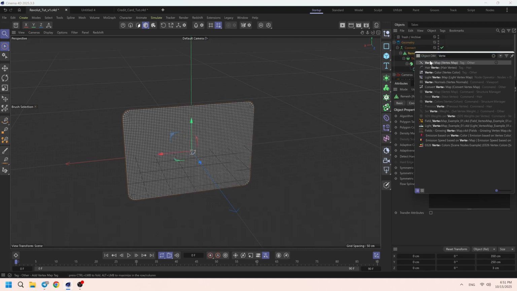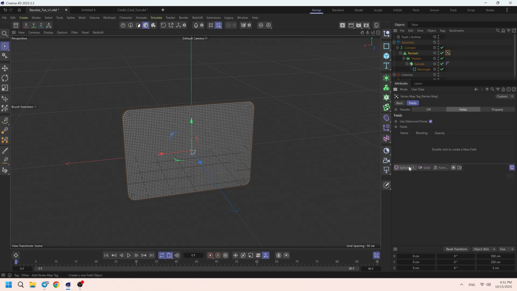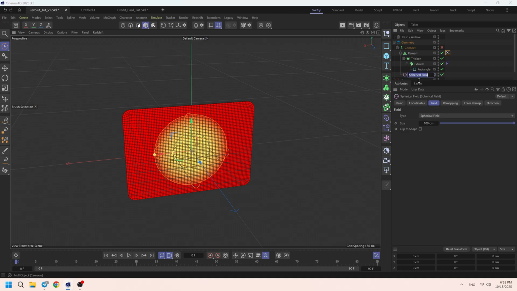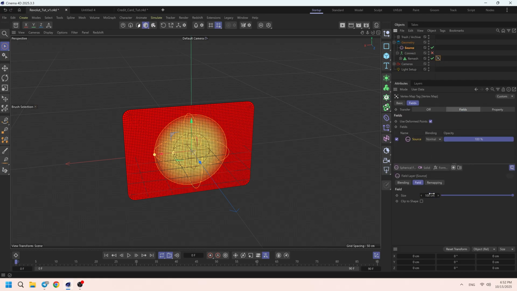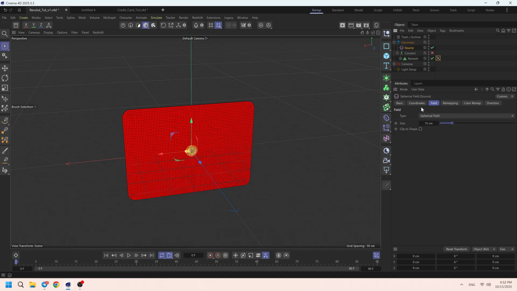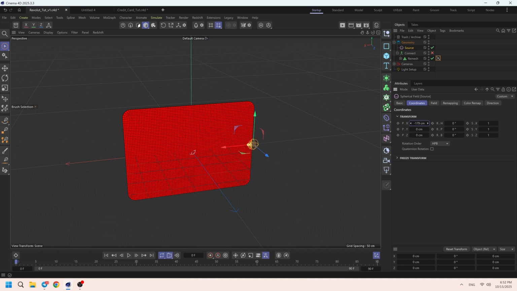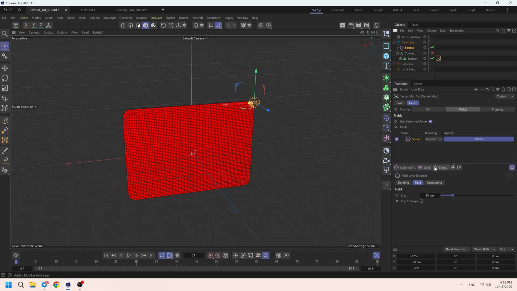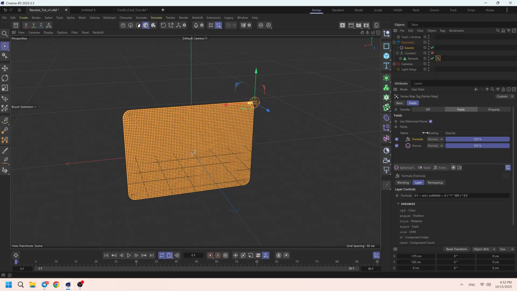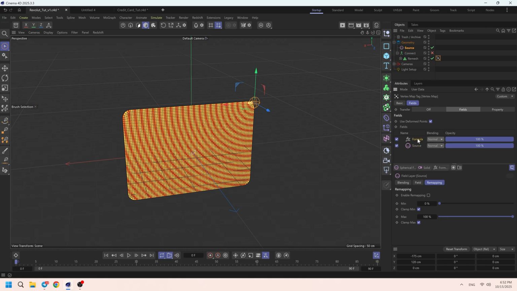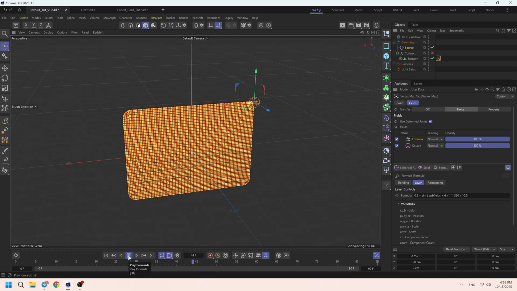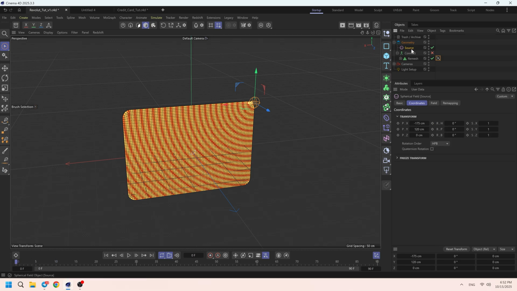and create a field, a spherical field that will be a source for our wave effect. I will disable the connect for now just to visualize the vertex map influence on this geometry. Let's put our source field into the corner of the debit card and then add the formula field. An important note is to disable the remapping on the source field. We don't need this. Then the formula field affects our geometry the way we need.